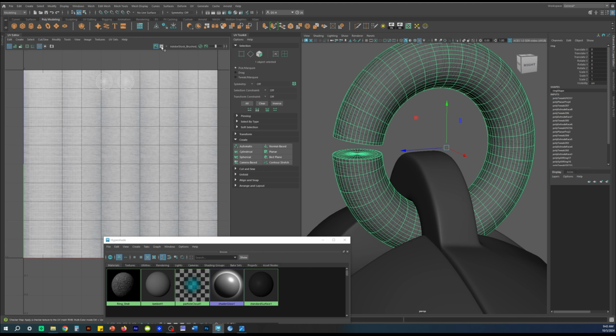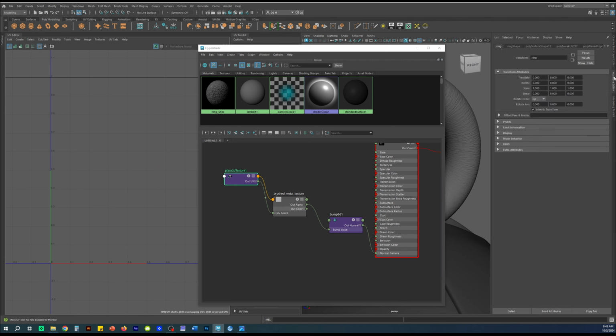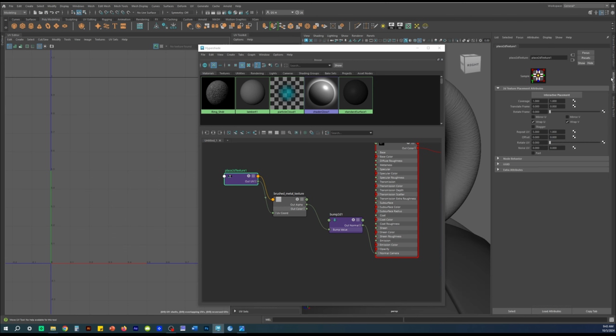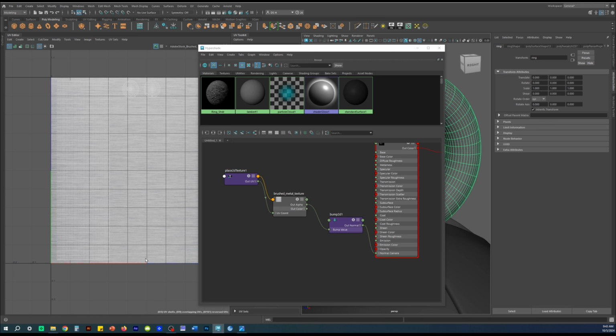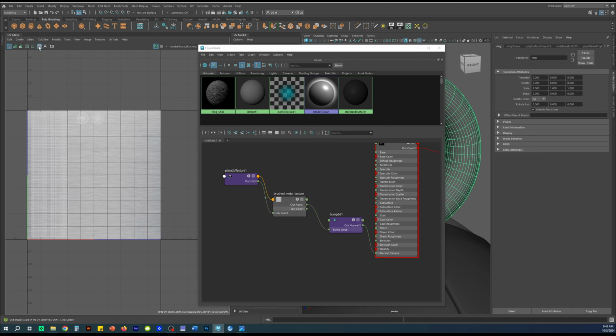Alright, so what I want to show is this. This 2D texture, right, it's fine. Attribute editor, set it back to 1, right? Select this. So right now it's 1 to 1. I want to hide the grid. See, it's 1 to 1.